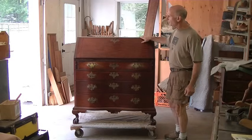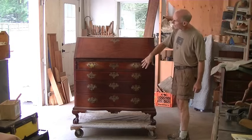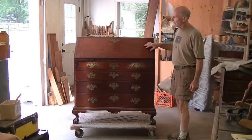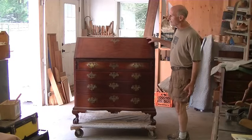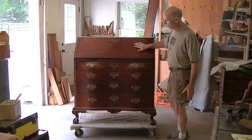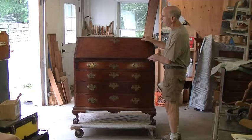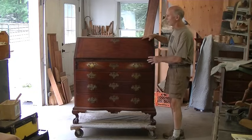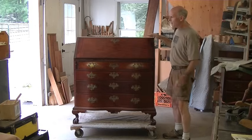This is a really nice antique Chippendale serpentine fall front desk. It's 18th century, probably 1760 to 1790. It's made of mahogany. I'm sure it's from the Caribbean. It could be Cuban mahogany. One notable thing about this desk, it is very, very heavy. The wood is extremely dense and extremely heavy.